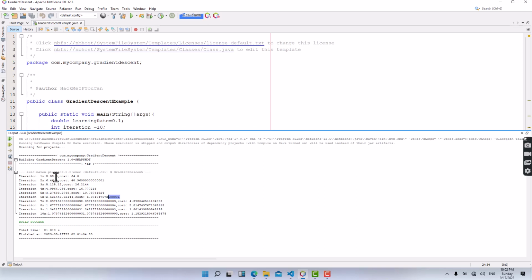For the first one it is something like 8.0, and it keeps reducing until it reaches 1.07 and then 0.73. Our aim, which was to minimize the difference between the actual value and the predicted value, we have reached. So thanks for watching this video.